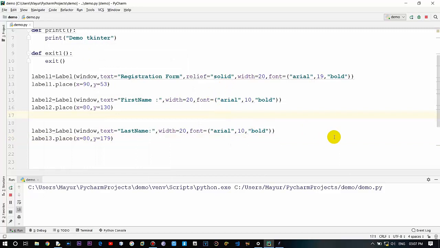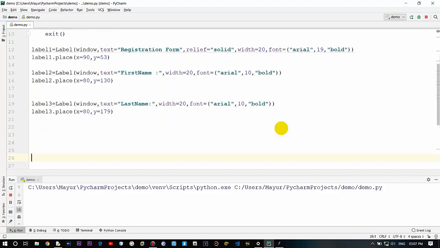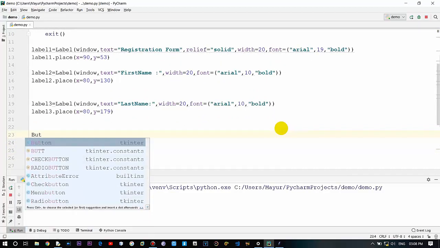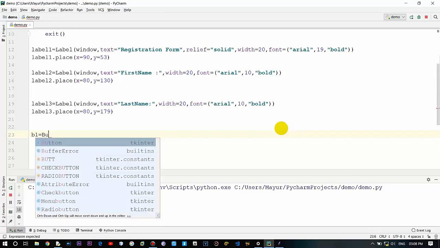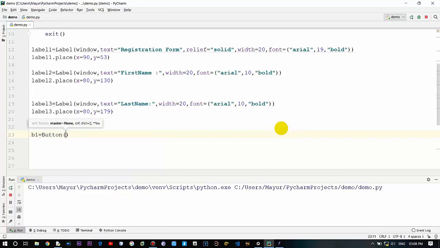Now let's create two buttons. Just name it as B1 is equal to button, window, the first argument, comma, the text which you need, that is login, and provide width to it.